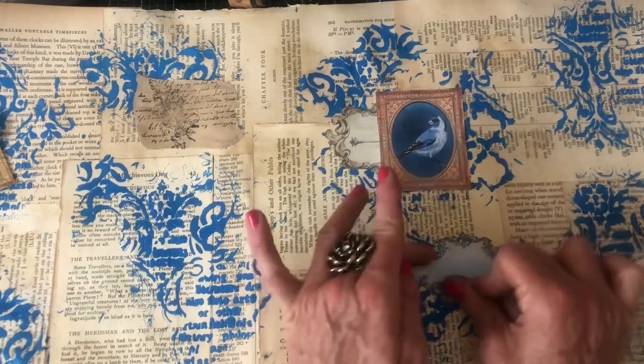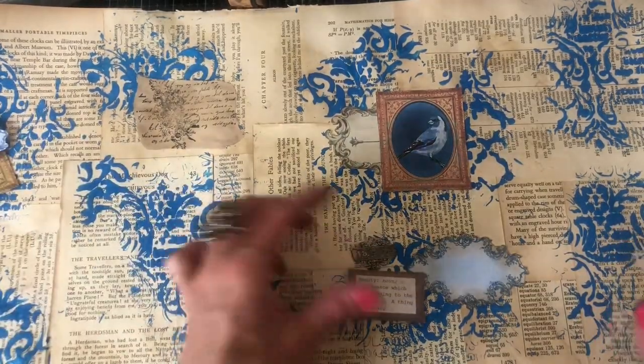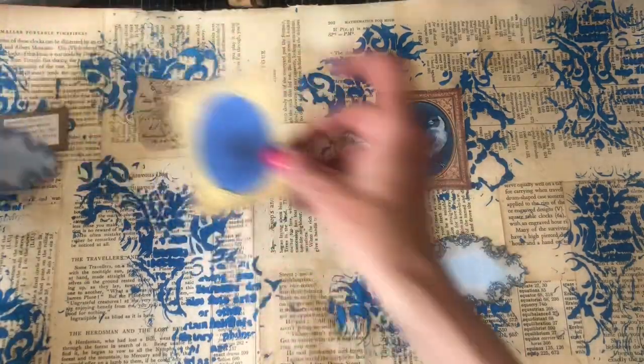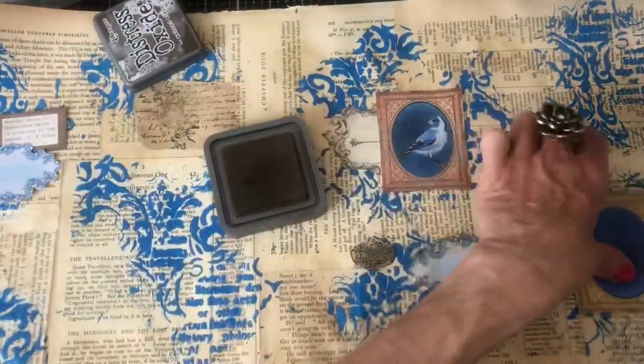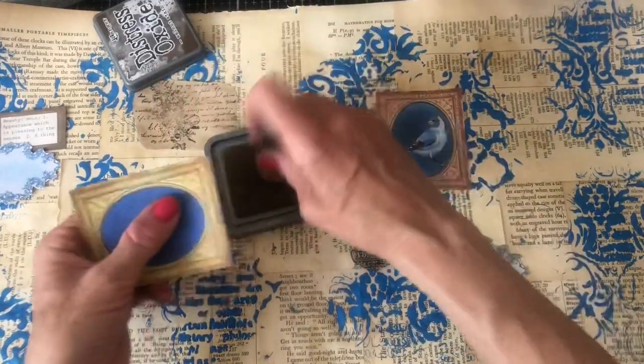I'm pretty sure that Joey did stitch hers, to be fair. So I'm not taking away from what she did. I'm pretty sure she did stitch her pieces in the first place. So yeah, I'm not doing anything that's never been done before. I'm doing something that I've never done before. So again, just going to ink this little frame up.